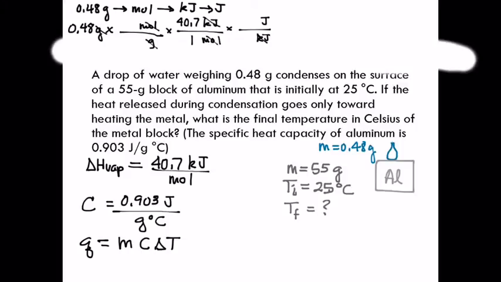Kilojoules and joules. That's like the kilogram-gram conversion we did. Kilo means 10 to the 3. So I put 10 to the 3 where the kilo is. I'm not going to say 1 kilojoule is 1 joule. That's like saying 5,280 miles equals 1 foot. Is that correct? No.